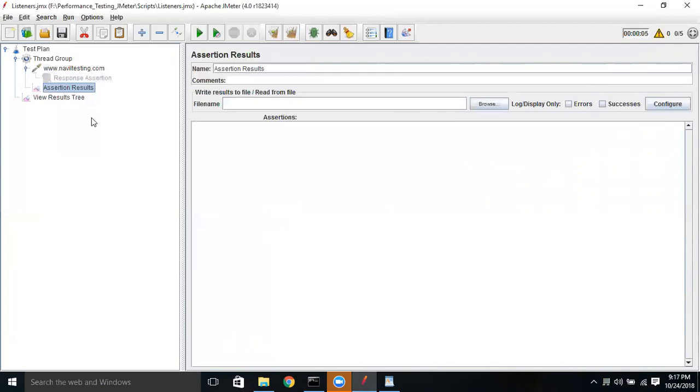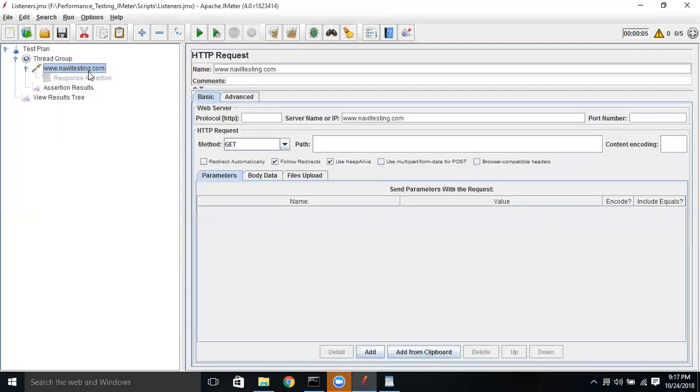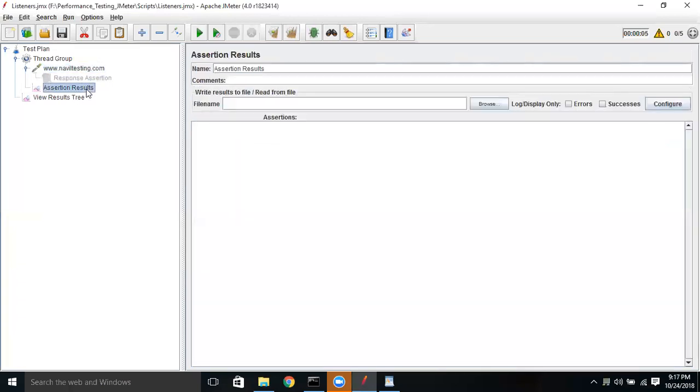Let me show you this first, then you will understand. Now if you see here, there are no issues. You can see all the labels, the sample names, and everything has passed.